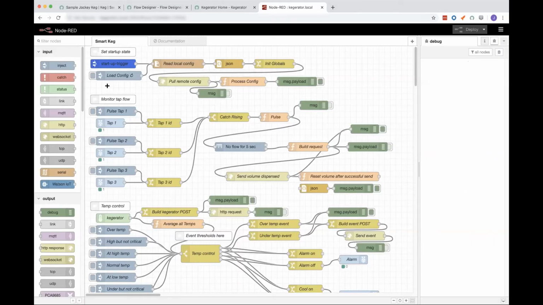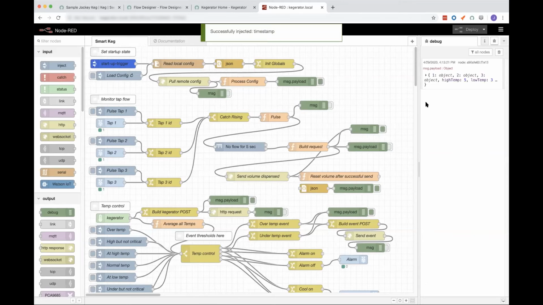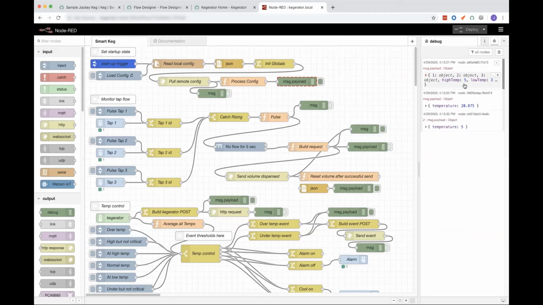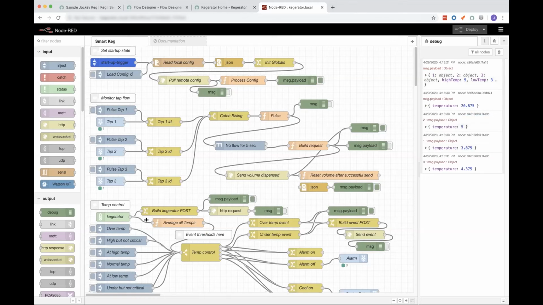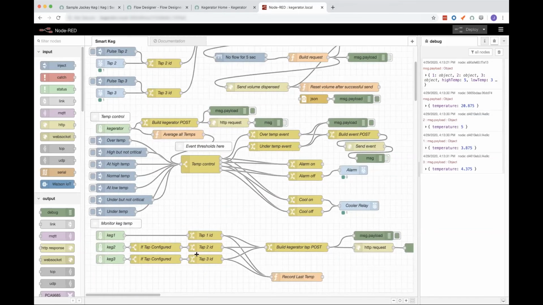The last bit under the hood is the Node-RED flow that makes the kegerator control work. When it starts up, it reaches out to the ServiceNow instance and pulls down a configuration. This is actually my real kegerator at home we're working on here. We can see the high temperatures, the low temperatures, and some temperature readings just coming in off of the kegerator probes, which are all the way down here.